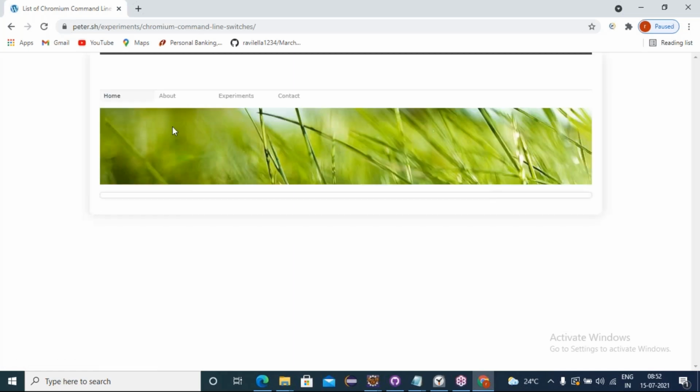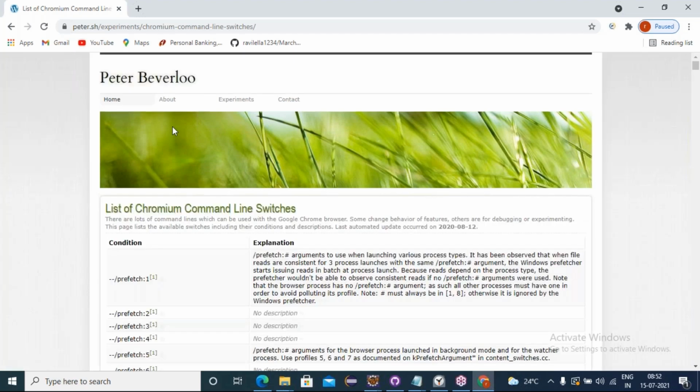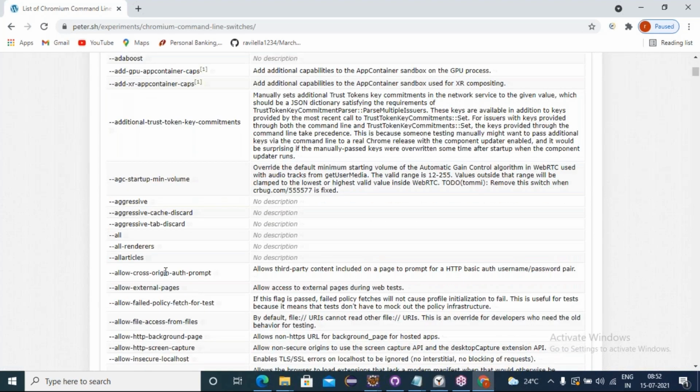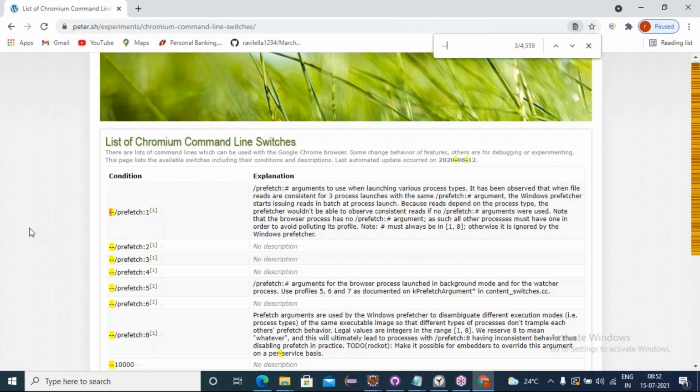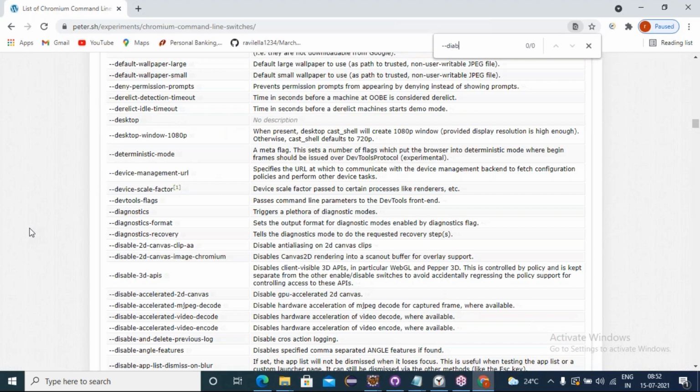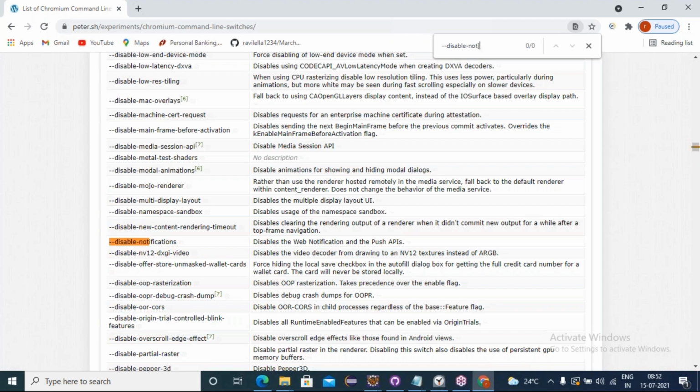Like in Firefox, I showed you about colon config in the Firefox browser. If I give that, it comes. So in Chrome you can find it here. You can see all those things. Now I've given hyphen disable notification, right? Let's press Control F and search hyphen notification.